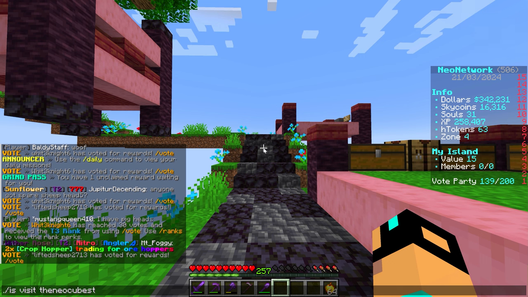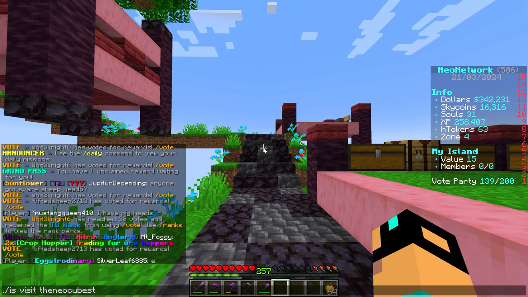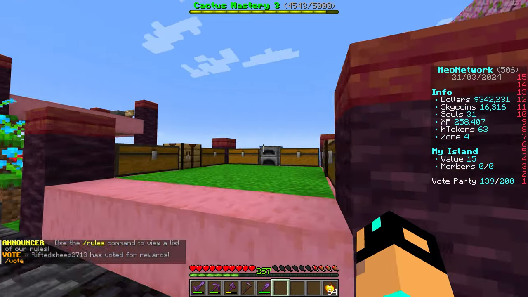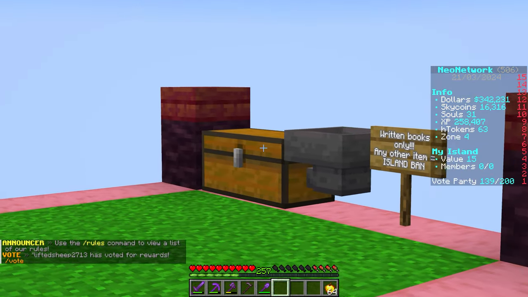Now, I do close the island while I'm recording, but I'm on the server plenty when I'm not recording, and you can come say hi and talk to me. I know a lot of people really want to come and visit the island that they've been watching, and that is how you can do it, in the bottom left corner. Just /is visit the NeoCubest, just like that. It'll put you right here, and the place to put your books is right there.